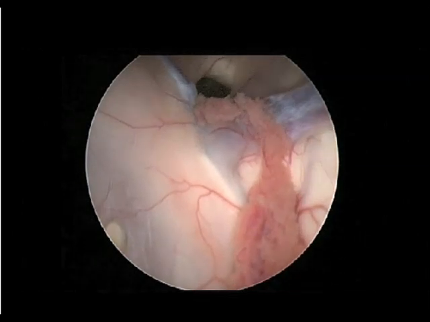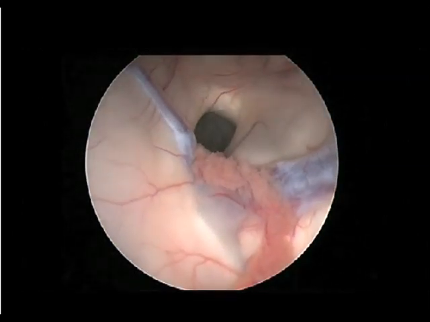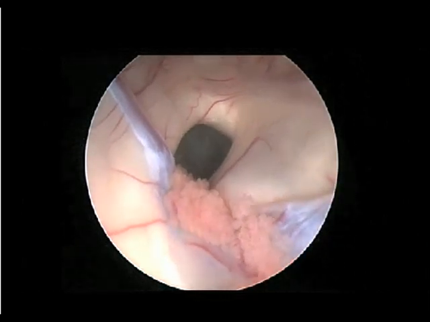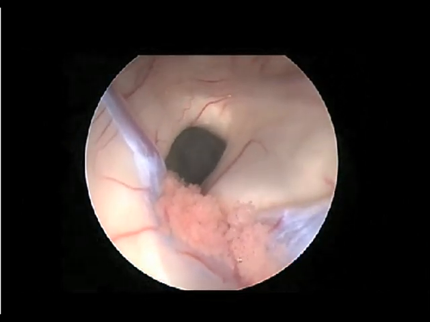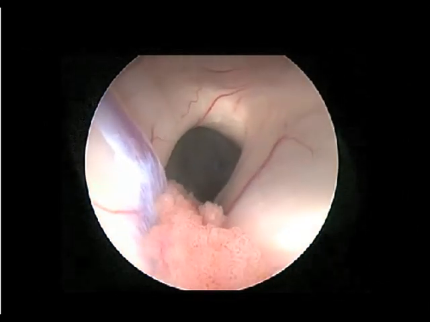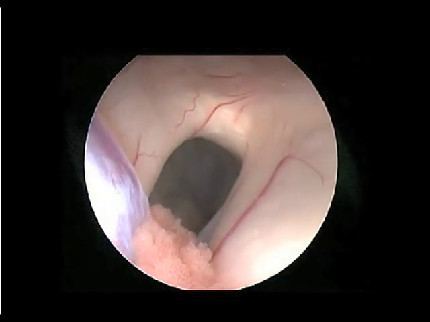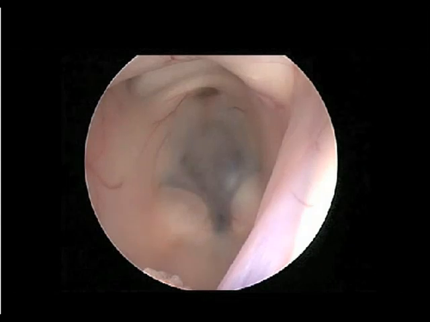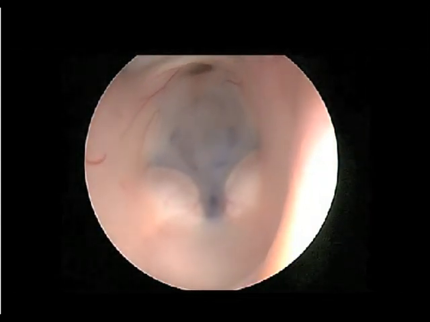After placing the endoscope through the peel-away sheath, the lateral ventricle is entered. On the right side of the screen, the thalamostriate vein is seen just lateral to the choroid plexus. The anterior septal vein is located just medial to it. The endoscope is then passed through the foramen of Monroe without hitting these structures to avoid causing bleeding.